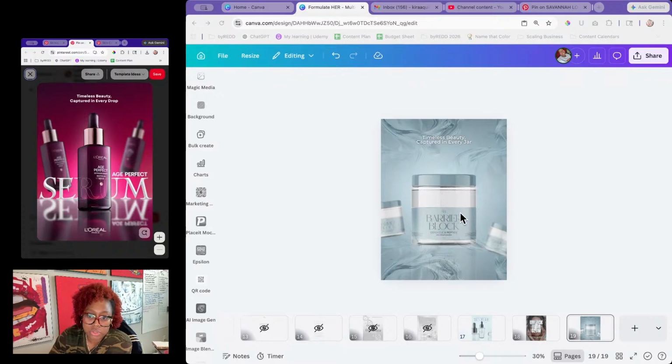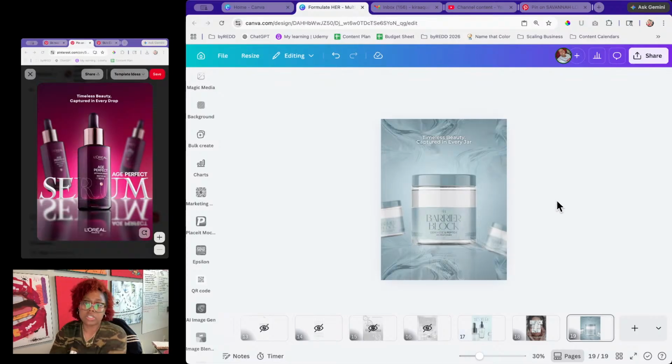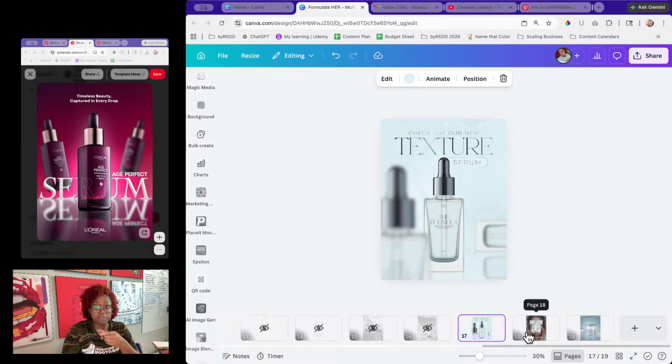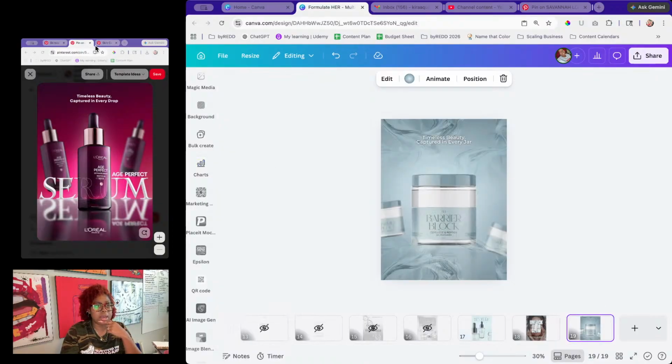We have these two in the back, and then I added the blurred photos to give it a little bit more texture as well. So I didn't create a drop shadow for the jar because of the current mirror effect. So that is this one, which is really cool. Completely different from that one. Completely different from this one. That's the third flyer that we have.